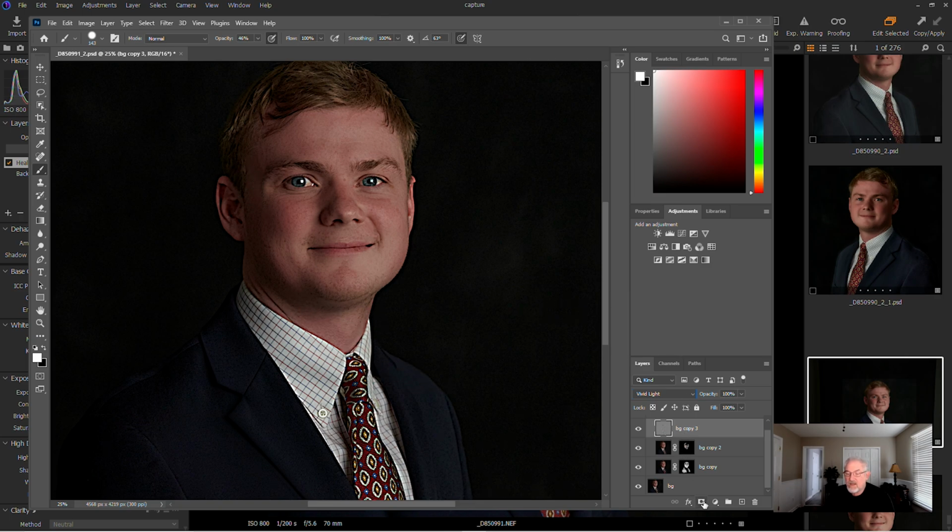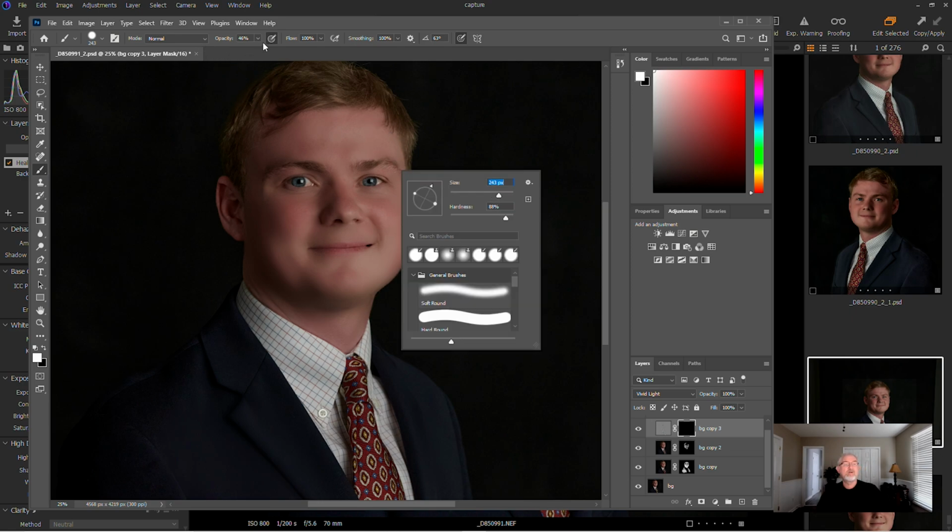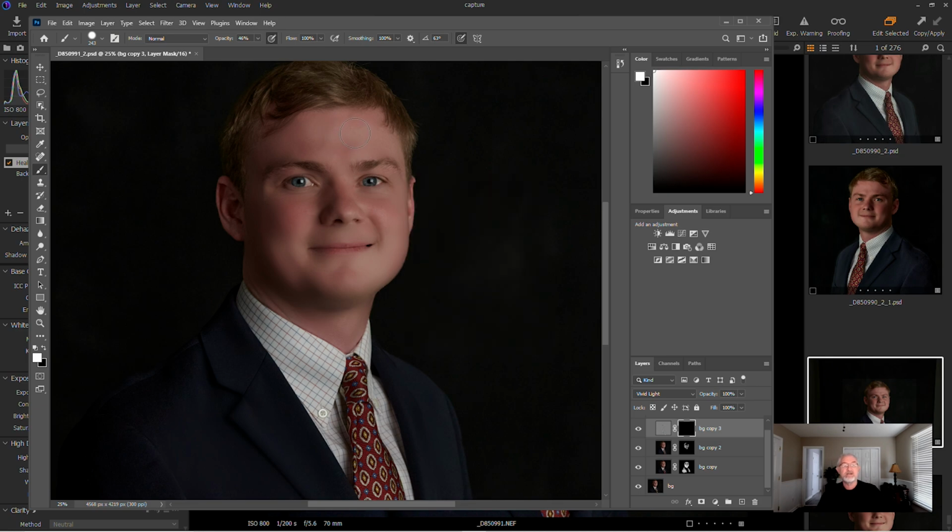Now we're going to add a masking layer. Okay, Control I again. Now I'm going to bring the size of the brush up, and for demonstration purposes I'm going to leave the opacity at 46%. And we're going to start bringing back some of the detail in the skin for this gentleman. I don't want to bring it back too much. Now, as you can see, the hairs come back.